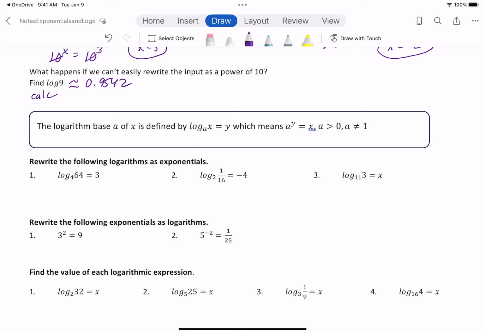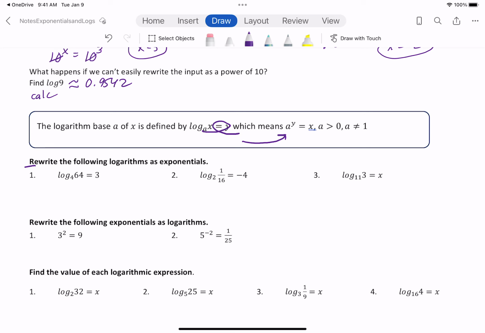So for these, we're going to need to rewrite them using this definition. If I have log base A of x equals y, then same thing that we've been looking for with the base of 10. We can make our E, and you see that that gives me the base A raised to the y equals x. So it hasn't changed. We're going to be rewriting them the same way. This just shows that it applies to other bases. Alright?